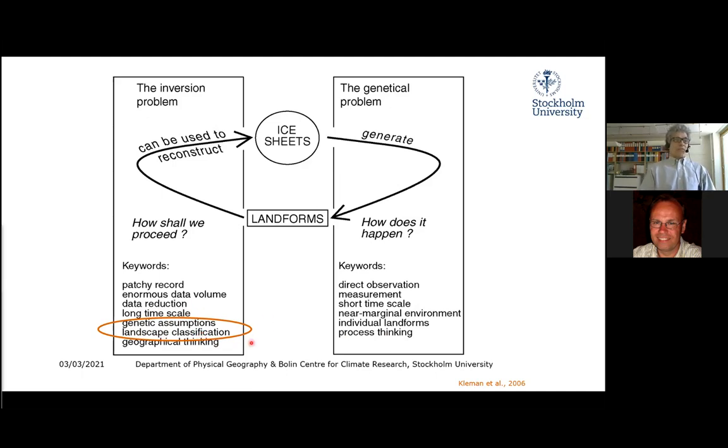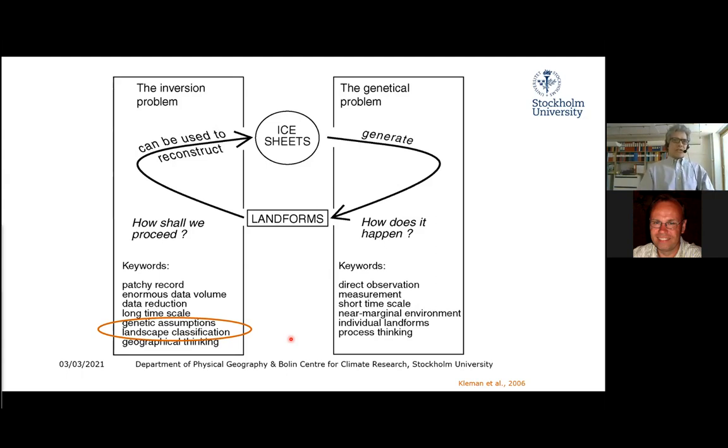Well, first of all, we need to think that all these landforms were formed by ice sheets, right? And an ice sheet is a simple system. If you zoom out from an ice sheet, like Antarctica, a couple of thousand kilometers across and a couple of kilometers thick, so it's basically one to several thousand in scale, if you zoom out, it basically becomes a line, right? And so it means that ice flow in an ice sheet is just parallel and outward.